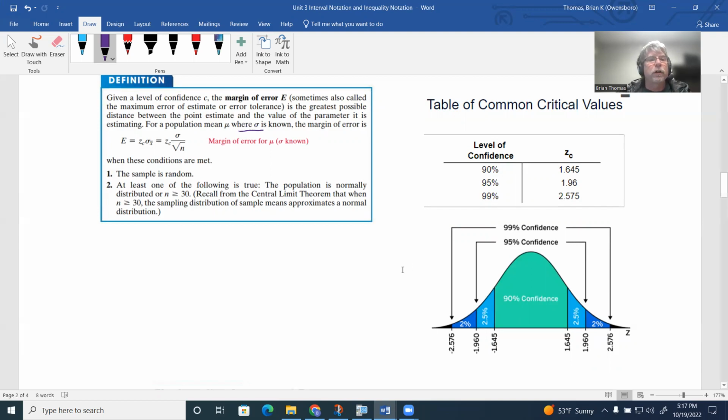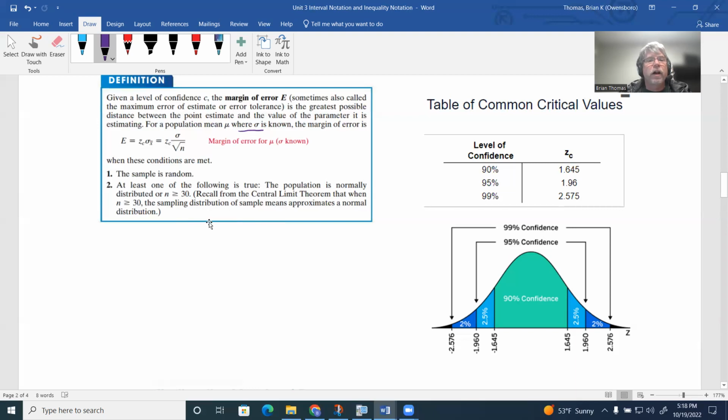So we have this formula where E stands for the margin of error, and Z_c stands for our Z-score that we'll need. And sigma X bar represents the standard deviation of the means, which they can then modify to this formula here. So it's going to be a Z-score times the standard deviation divided by the square root of the sample size. Remember, to use this formula, if we're talking about a normal distribution, our sample size has to be greater than or equal to 30. So we have to have that involved here as well.